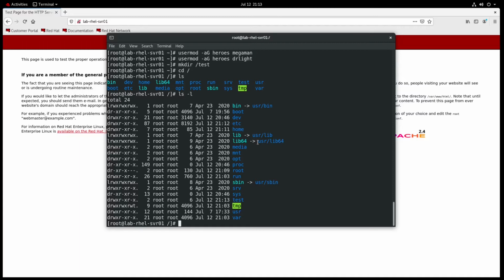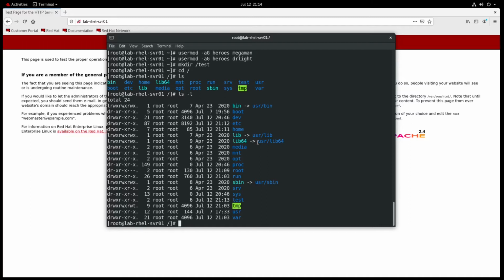So let's say that I don't want to change the ownership of the test folder. I don't want to change it from root, but I want to allow the heroes the ability to write in this directory. So what we can do is the setfacl command.